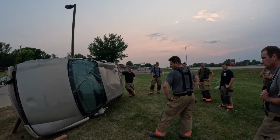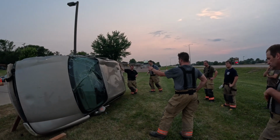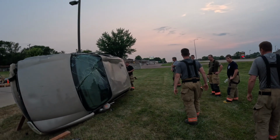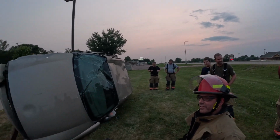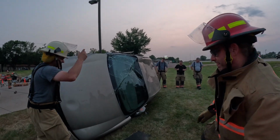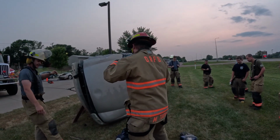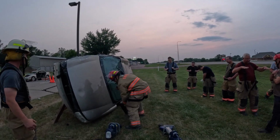Yeah, we can gear up and we can try to see if we can get a lift and see if we're stable on the front end, and we can try to get these two victims out, taking part of the post and pulling, or whatever you guys want to try. Lift the front first or take the top first? So I'd say let's quick try to lift the front while we got some daylight. Just a plate for you to work off of for surface area, and then we can try to cross crib with those. If we get it up a couple inches, that would be fantastic.